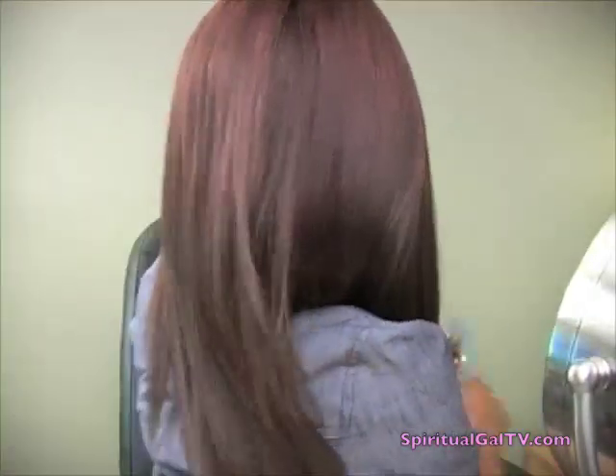I did bobby pin around the perimeter of the hairline just to secure it a little bit and make it more taut. She is really, really pretty — she's full and natural looking. I'll turn around so that you can see her from the back. Really, really full. Definitely does not look like a wig, in my opinion — looks like I just went to the salon. Check out RPG Show because they have other items other than wigs: they have apparel, hair care accessories. It's a really, really great site, so check them out when you get a chance.